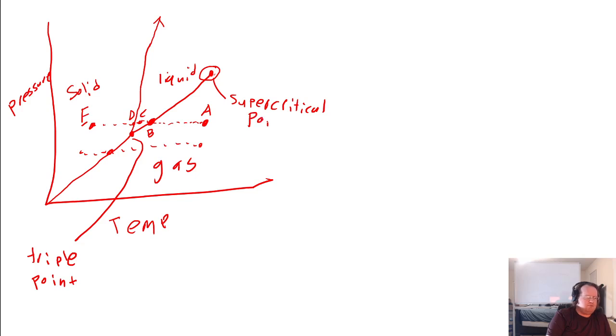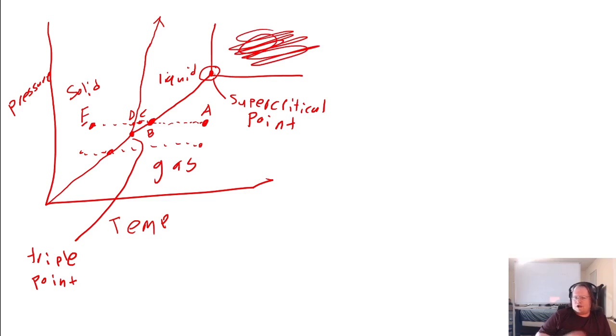What happens here is once your pressure and temperature get beyond that, so if you're anywhere in this region here, I'm going to draw a box, you're going to be in something called a supercritical fluid. And what happens there is there's no longer a distinction that cleanly goes, oh, this is a liquid, this is a gas. It has some properties of both, and it's not going to try to separate between them. So once we get there, we don't have that separation. On the other hand, that line between solid and liquid, you notice I drew an arrow on it. That's because it just keeps going. There isn't going to be a point where we go, oh, this is no longer a separation between solids and liquids.